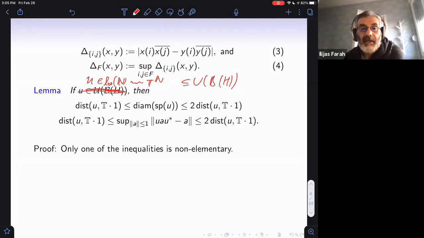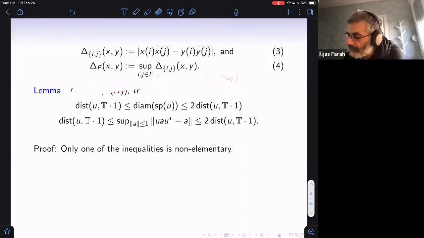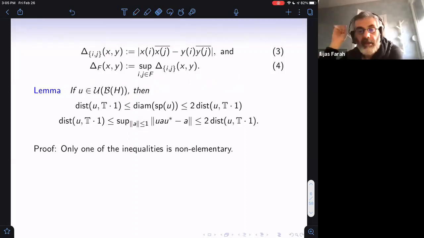So the first part actually makes sense. Oh no, actually both parts make sense. Oh yeah, okay. Right. Actually, I didn't have to write this. Well, let me erase it. Okay, so if U is a unitary on H, then we have these 4 inequalities. I'll discuss them as I'm proving them. Only one of them is non-elementary. 3 of them are just elementary. And I'll be proving them one by one, leaving the non-elementary one for the end, so you can try to guess which one that is, just to get some suspense here.